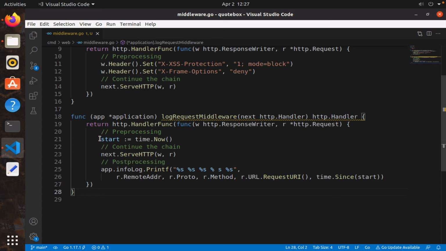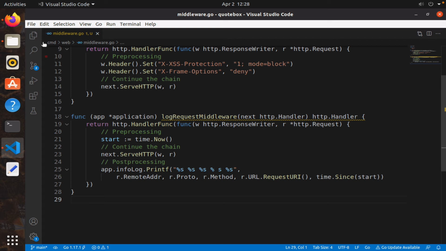We get the start time, call the next handler in the chain, and when we return to the middleware, we simply log the statistics. So you can do something before, and you can do something after the serve HTTP call.